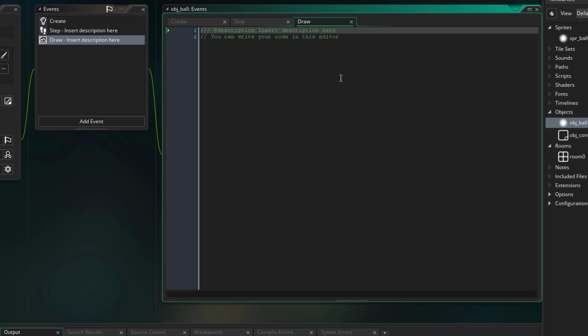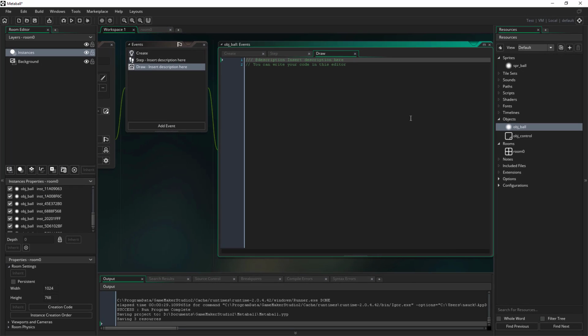We're not actually going to enter any code here, as any object with a draw event will not draw its own sprite unless you run draw_self or use draw_sprite and enter the sprite that is assigned to it. So simply by having a draw event within the object, this will disable the default self-drawing of the object, and that is all we need to do.